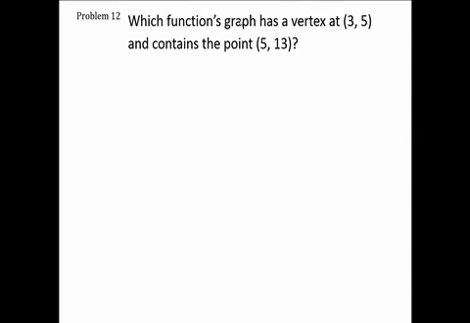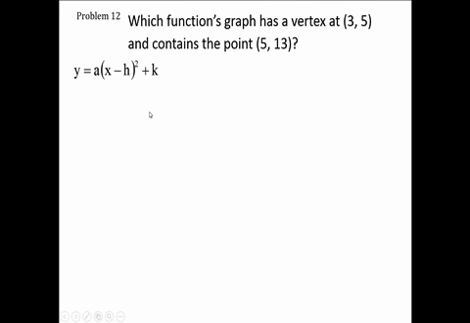Which function's graph, we have four functions, has a vertex at (3, 5) and contains the point (5, 13)? We're talking about a parabola here, where y equals x squared. You have some other things in there, like the vertex, but this is just y equals x squared. So that's the equation of a parabola.